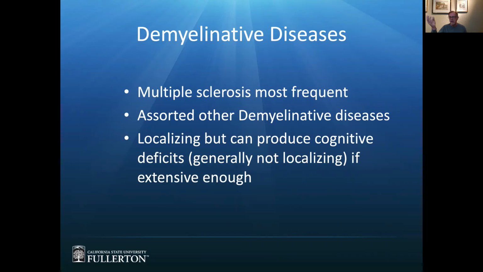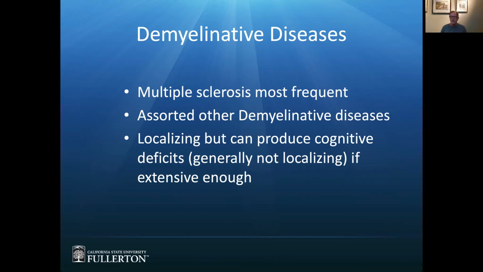So one time they can have a tingling of the right hand, and then it gets better. And the next time they can have a weakness of the left hand, and then it gets better. And then the next time they have a visual sign, a loss of a visual field or something like that. So there's exacerbation and remission, and it is localizing, but different with the different attacks.